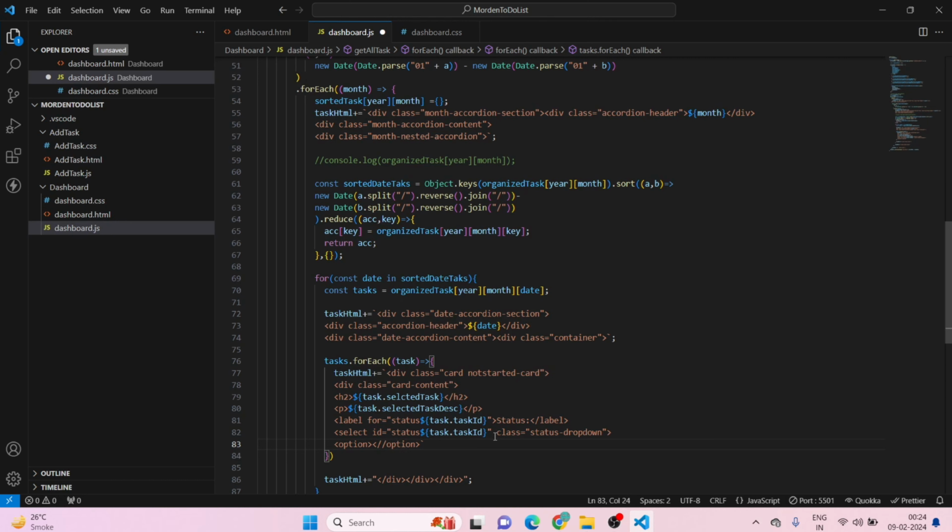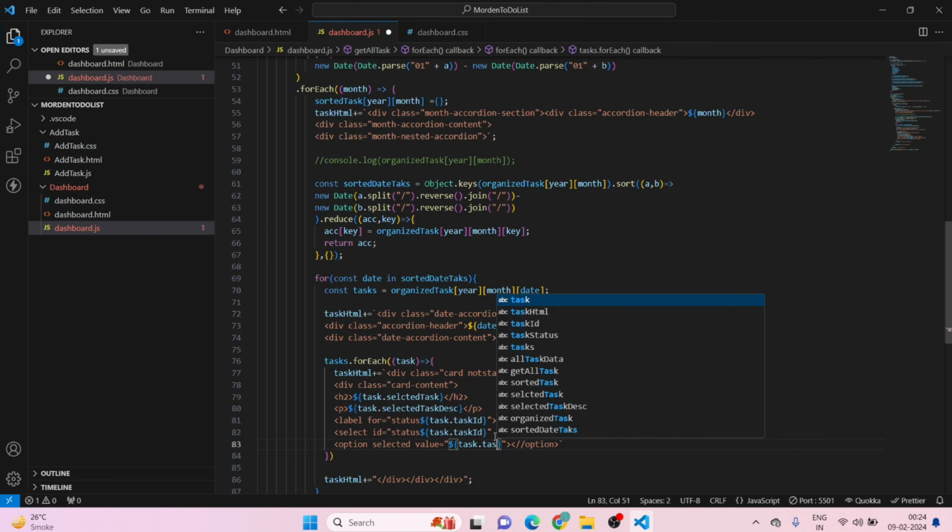Whatever the user has updated on the task form, that option will be available here. So this will be selected already. We'll have the value task.taskStatus.